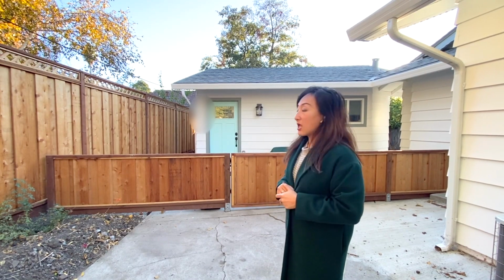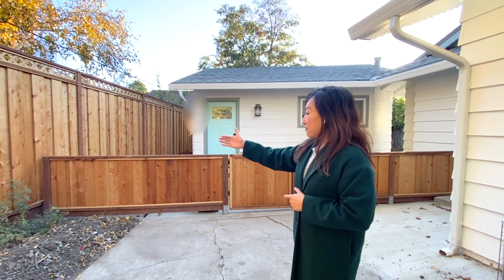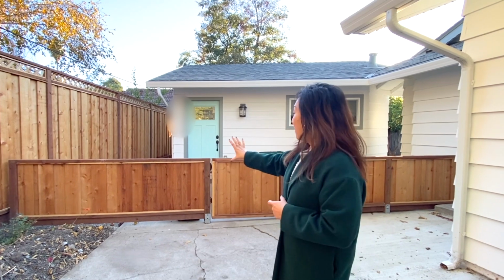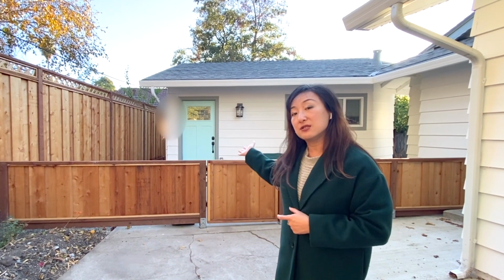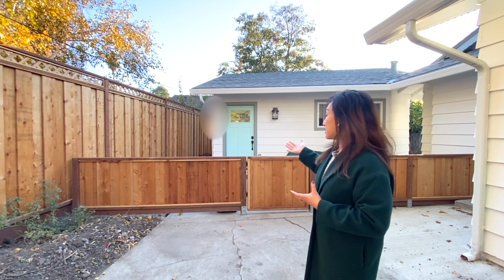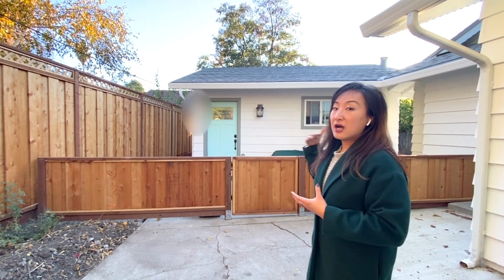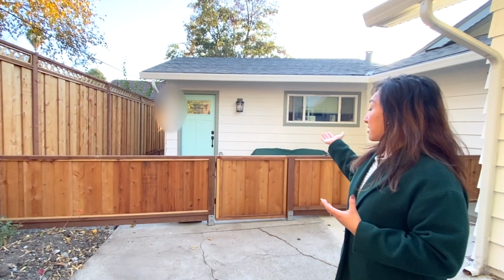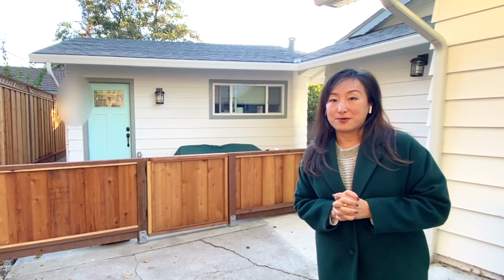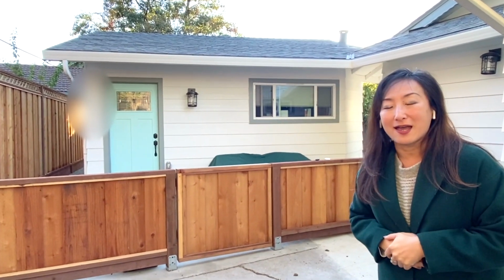So what I did is we bordered this cottage with a 2.5-foot fence with a small gate to create a little privacy for the cottage, as well as some planting space. Whoever stays there has their own little front yard. In the summertime, there's enough space for outdoor furniture, even a barbecue grill. So let me show you the inside and what we did.